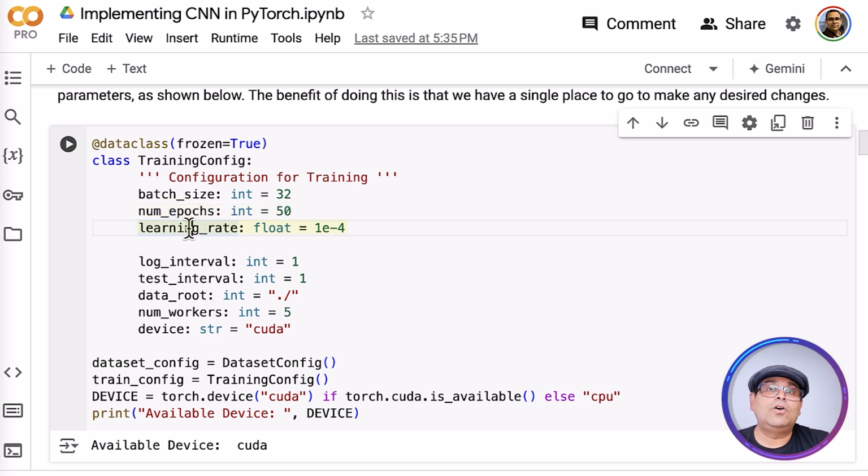Then we have this parameter called learning rate, right? Learning rate basically controls how your model parameters are updated. Now, in any neural network training, you have many parameters in a model, right? There could be millions of parameters, sometimes billions of parameters. And you can think of them as knob settings, right? When the knob is in the right position, the neural network is trained, you give an input image and it will give you the right answer. But in the beginning, the knob settings could be completely random, right? And our job in the training process is to find the right knob settings. And there are millions of knobs that we need to fix during this training process, right?